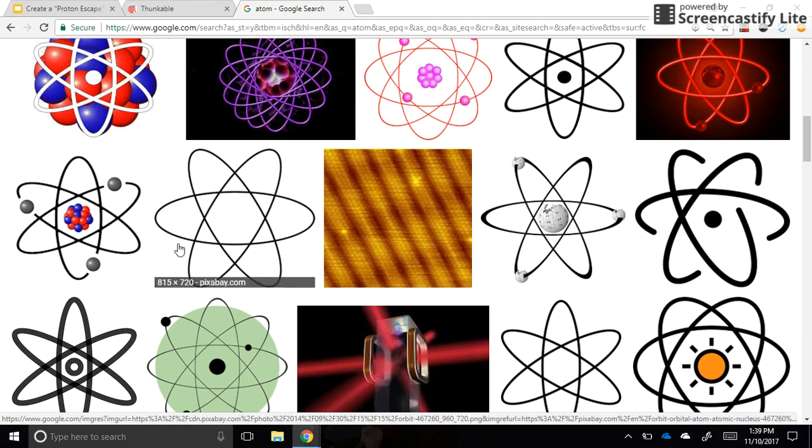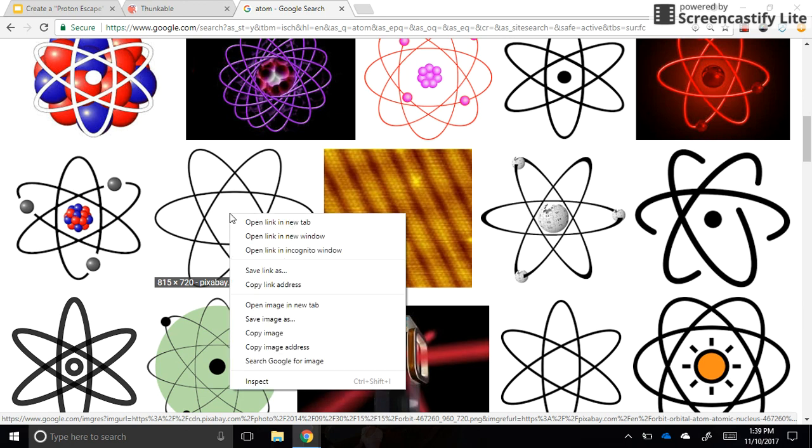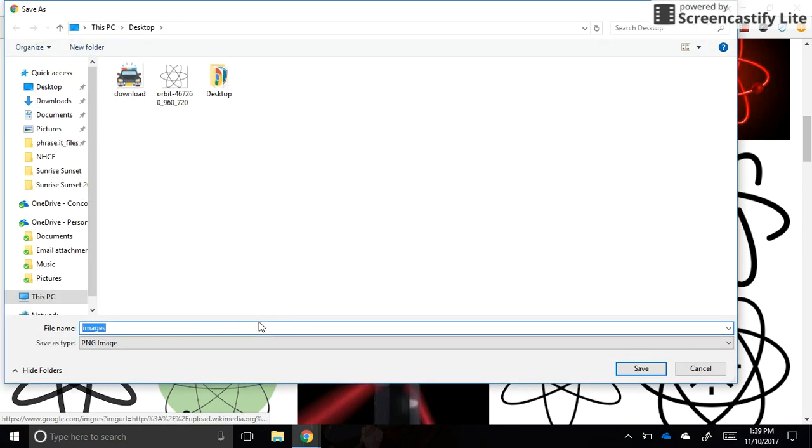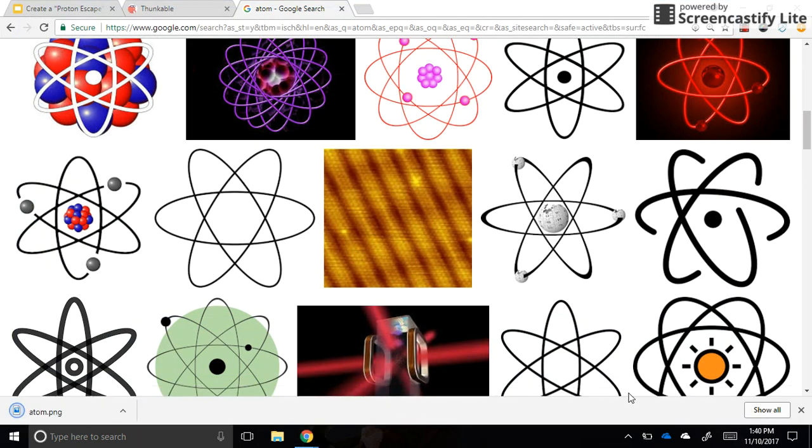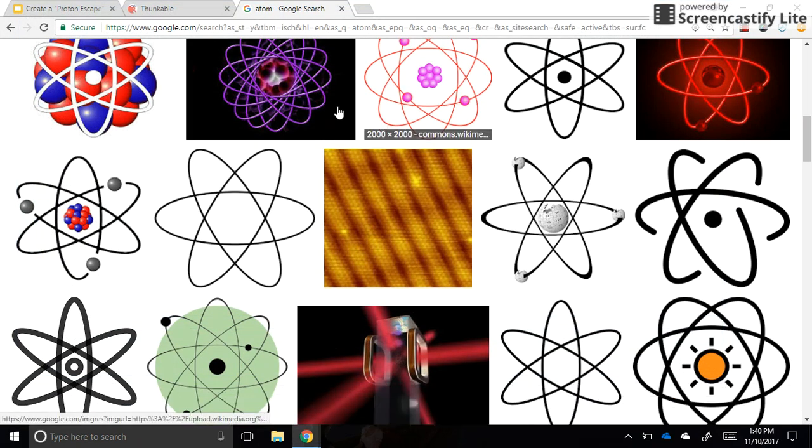Okay, you can do one like this. This is a good one because it has a nice empty spot. So I'm going to right click on that. And I'm going to save the image as. And I can see that it's called images right here. I might rename it if I want it to be something that I can remember and find easier later on. So I'll rename it to Atom and then click Save. And there, put it in my Downloads folder. So I'm going to go look for that now.